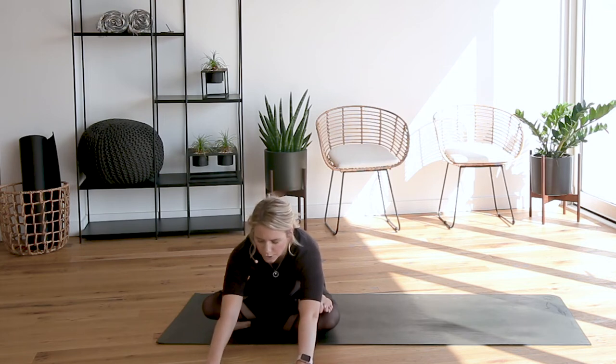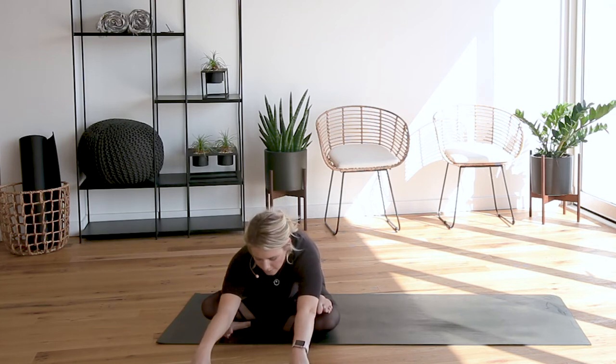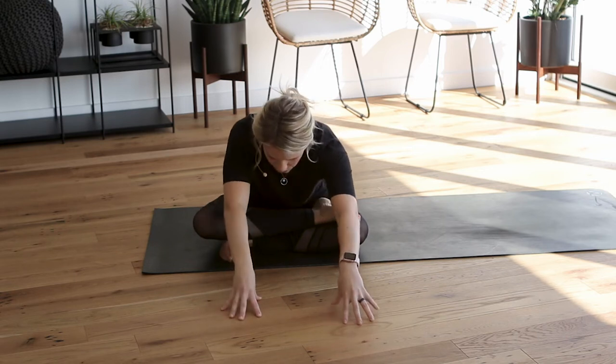So take a moment here. You can close your eyes. Find about 3 more breaths. If you need to walk your palms a little bit farther, you can always even come up onto your fingertips to find a little bit of extra space. You can always invite the chin down towards the chest, creating a little bit more length in the spine. Now on your next inhale, begin to walk your palms back in towards the shins, rolling up through your spine.